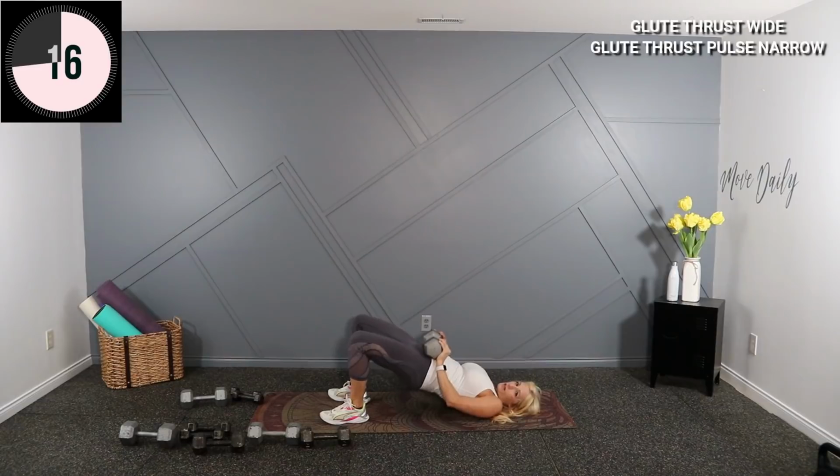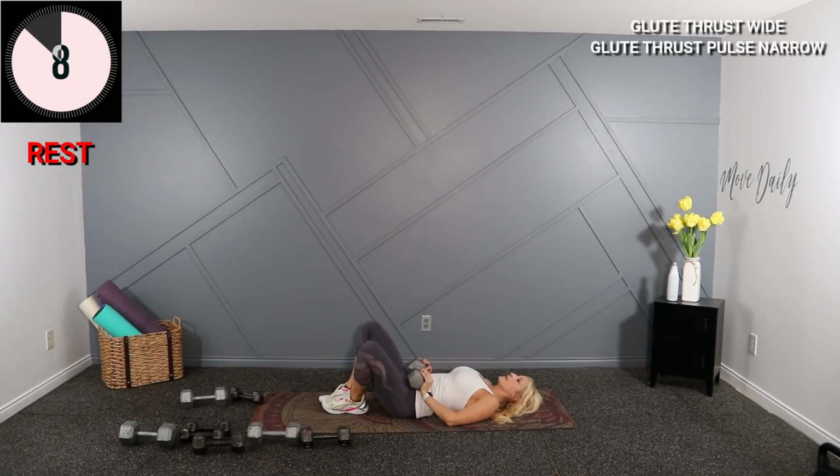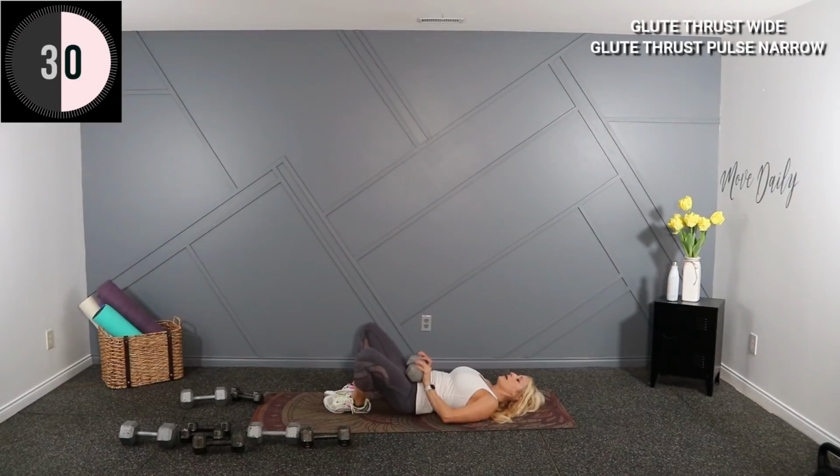Hey, when you don't have heavy weights at home, you gotta activate those glutes somehow. We're choosing volume today. And up. Good. Feet together, knees are open, little pulse at the top, hold that dumbbell well. You can also put a band on for this whole circuit. Here we go. Up, pulse, down. Up, pulse, down.